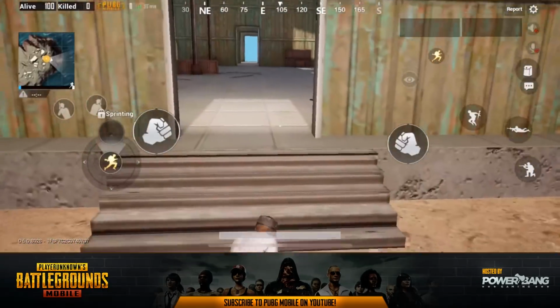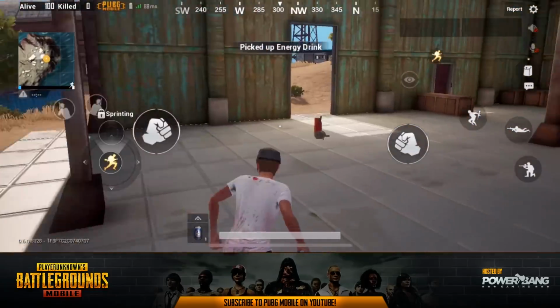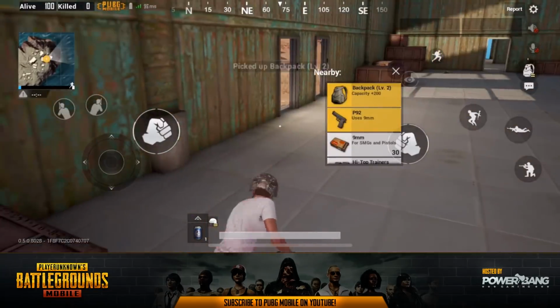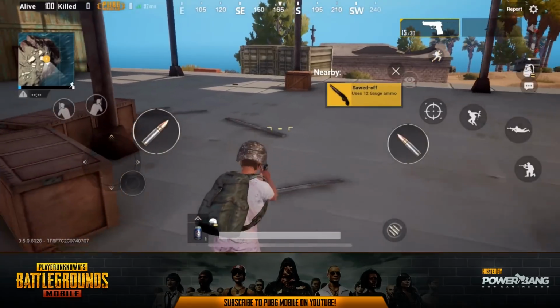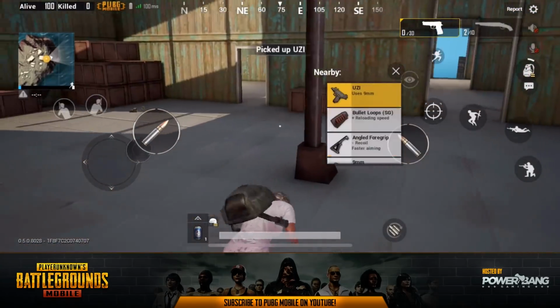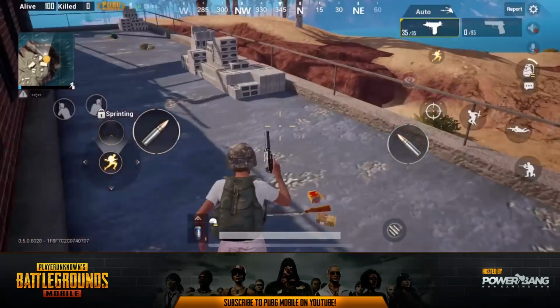Right through that door. And now we're going to go ahead and grab a drink, a level 2 helmet. And now let's try to find ourselves some weapons. We'll grab a pistol just because we did see somebody jump out of the plane. We don't know if they're actually going to show face, but we'll see. Up to the roof of the next building. Let's go ahead and check the loot.